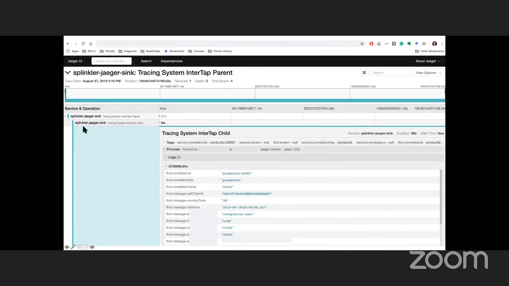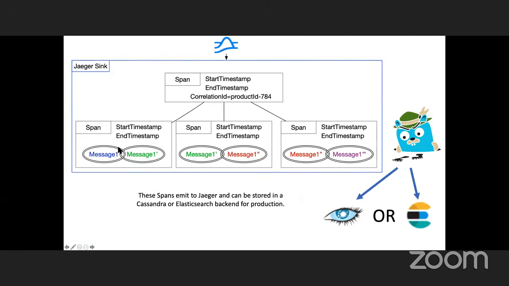And then there's kind of an inside joke about how we ended up coming up with the name Splinkler, so I won't get into that. Part of it was we're combining the names of Flink, Pulsar, creating a span, which is spanner, and then Jaeger. Anyway, that was the idea of the child. In our particular implementation, it stayed flat. If you wanted to, you could get creative and create a deeper hierarchy, but for our purposes it was very flat. If you have more questions about that, please feel free to reach out to me.